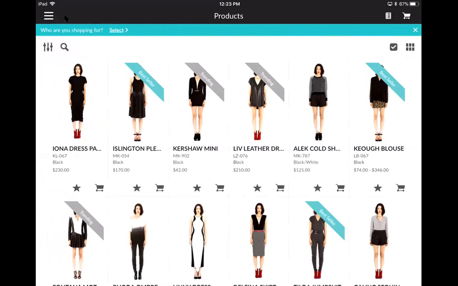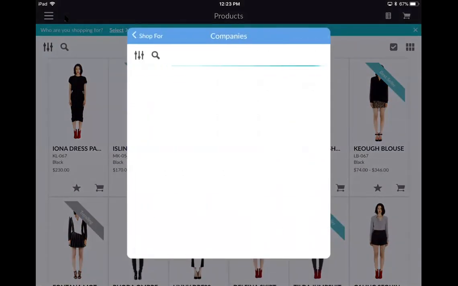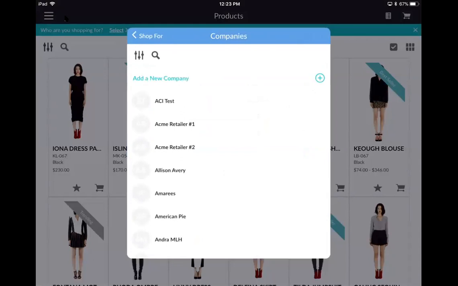As I mentioned before, when I cleared my cart so that I could show you all the products again, there's another option at the top here, which is who you're shopping for. This is if I'm going to create an order right up front for a certain person, and I know that maybe one of those brands only shows certain products to certain people, I can tap that right at the top here and choose my company right up front. When I choose my company up front here, it sets it in the working order or the shopping cart, and it sets it in the gallery.